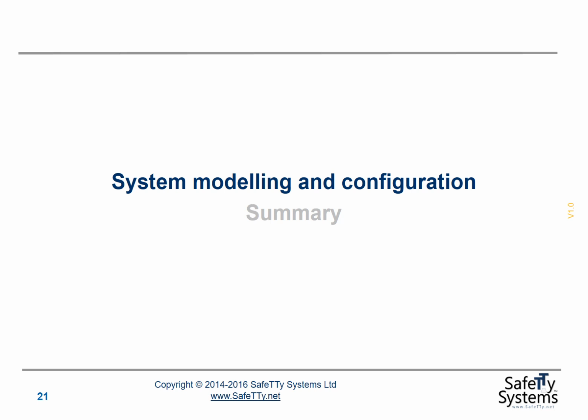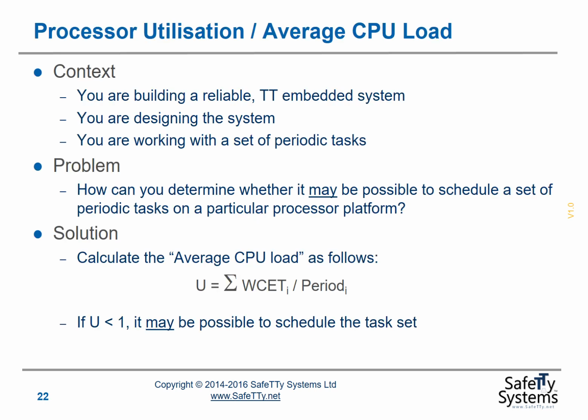So let's just summarize what we've covered so far. Let's just go back to this one for a moment. Suppose we find it's not possible to schedule the task set. We might start by looking at the tasks that have the longest worst case execution time and considering whether it may be possible to, for example, balance down the task execution time using the techniques we've looked at in a previous video. So sometimes balancing down the worst case execution time in one or more tasks in the set may be enough to allow us to meet the processor utilization requirements.